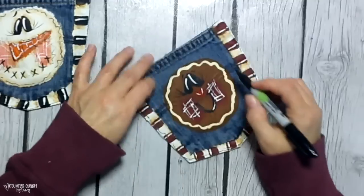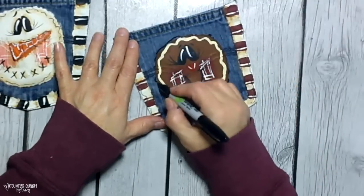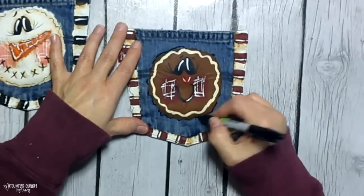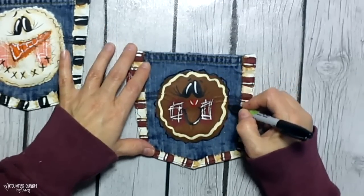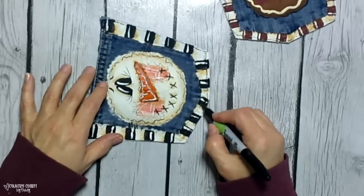around the edge of the pockets as well as around the face because, as I say, the beauty is in the details. And I love my doodles and my squiggles. It just really makes my little hand-painted projects pop.